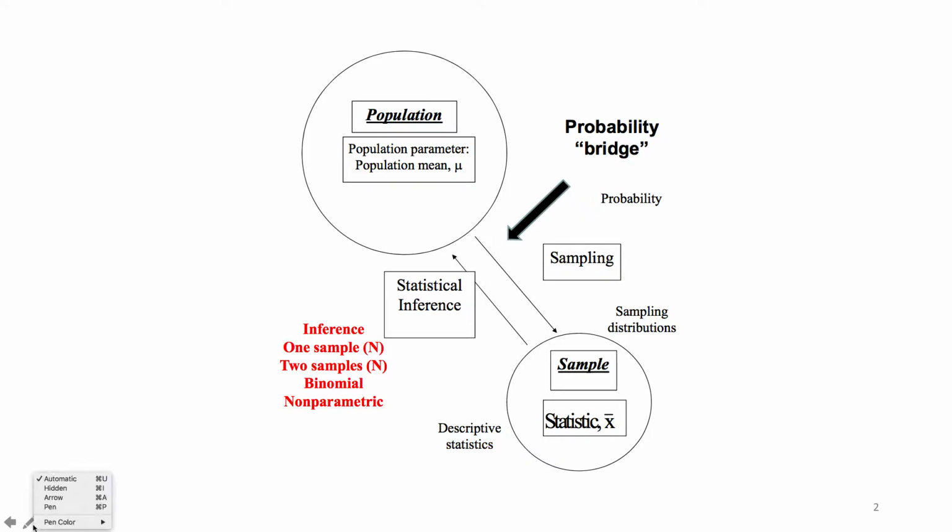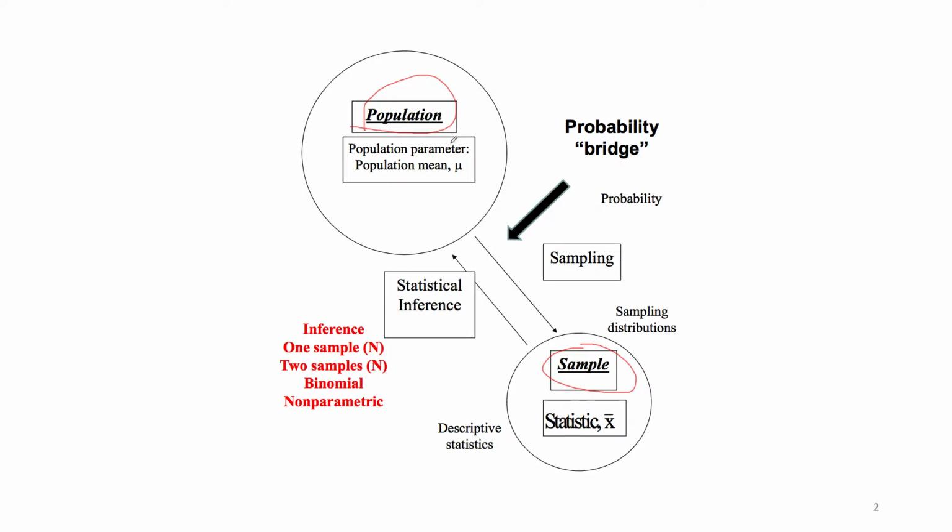So here is population and this is sample. From population to sample, we do sampling, and from sample to population, we do statistical inference. For the sampling stuff, this is where all the probability comes into play, and this is the sampling distribution when we're learning it. This basically covers the first part of this course, the things in exam 1.